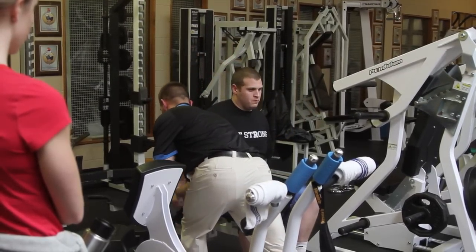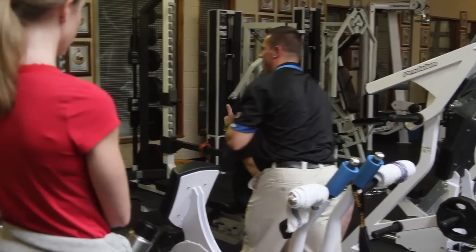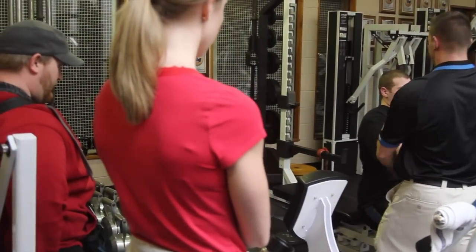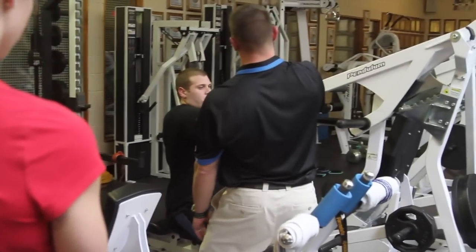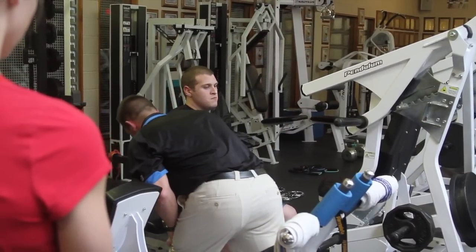I can choose the speed. I can choose the rep speed. I can choose where I'm giving him more, where I'm giving him less, based on his lever advantage. So I can drive into that thing. I can push right here. Now I know he's going to fight me. I can give him a little bit more on that negative. Give me one more to the front.